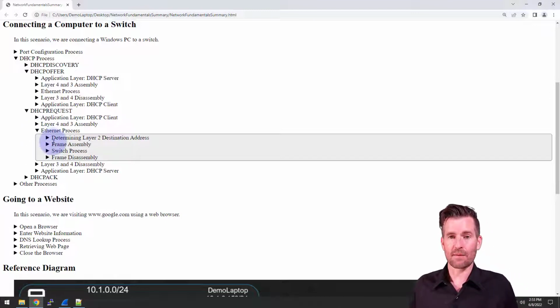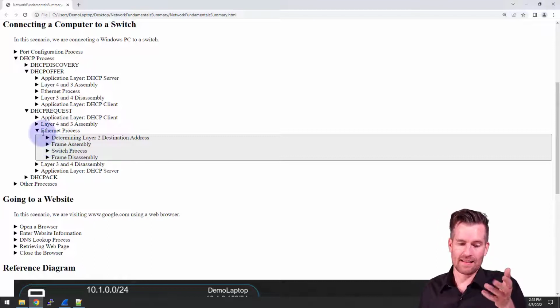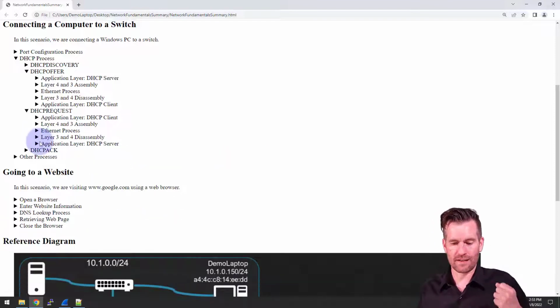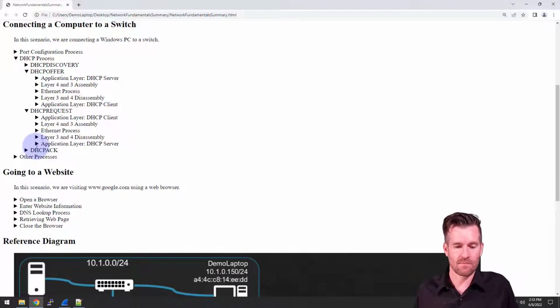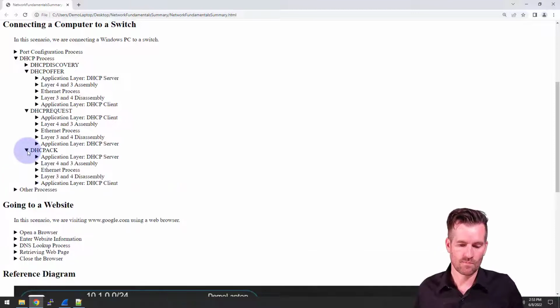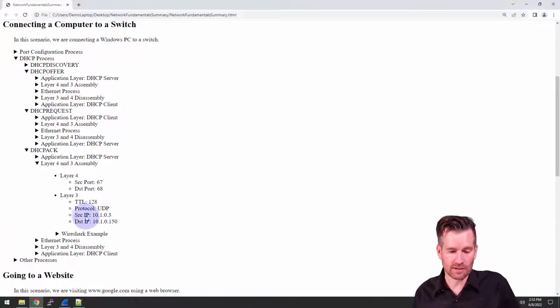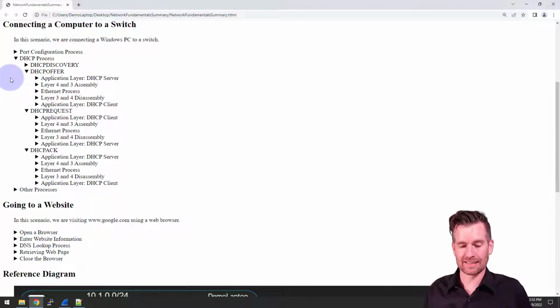And then it goes through that Ethernet process to get this once again to the server. And this is a broadcast, so it already knows the MAC address and goes through the Ethernet process, and then unpacks it once it gets over to the server on the other side, very similarly to how it did it before, and then makes it to the DHCP server service. All right, then that DHCP server service sends an acknowledgement back and goes through a very similar process to send the acknowledgement back. Once again, it's going directly to the machine. It knows its MAC address, and so that completes this process.